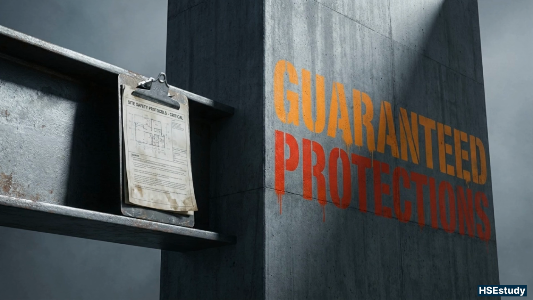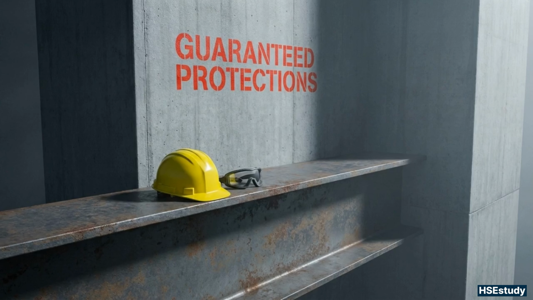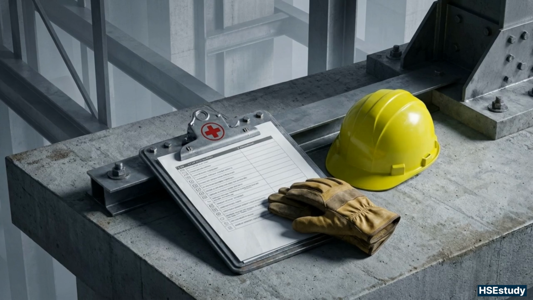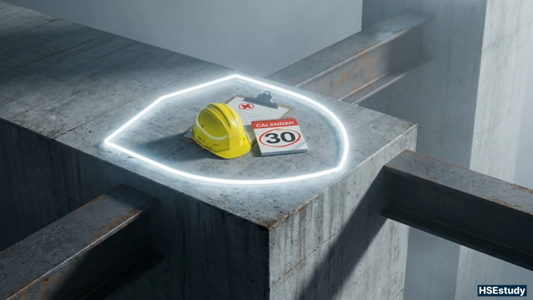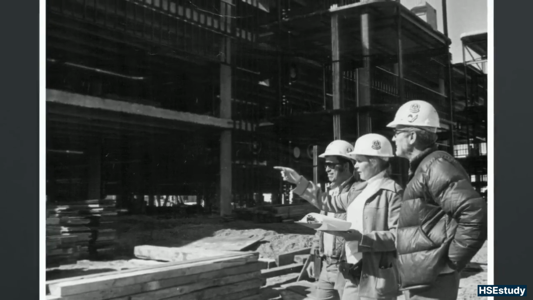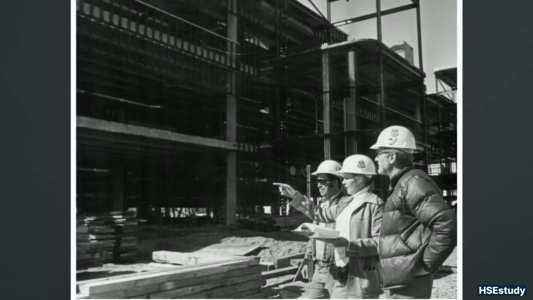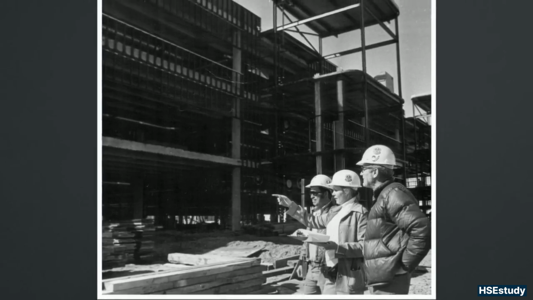You also need to know your own legal rights. Under the OSHA Act, you have the right to necessary personal protective equipment, access to your site's injury logs, and a strict 30-day window to report any retaliation for raising safety concerns. These numerical thresholds provide the specific authority needed to stop a hazard before it becomes a fatality report.